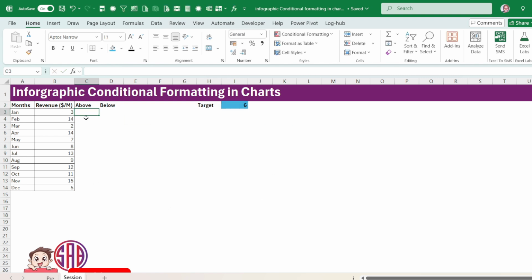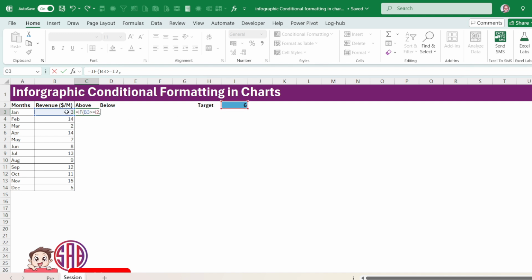Then we want to look at how do we consider this to be above? What is the check? So we shall use an if function, that is if B3 is greater or equal to the target, then what should we do?